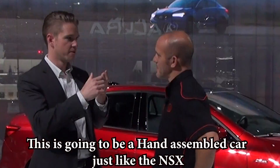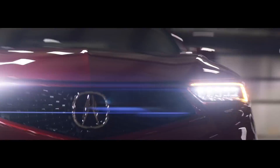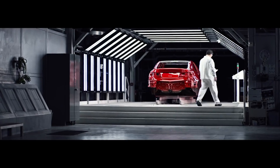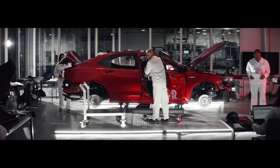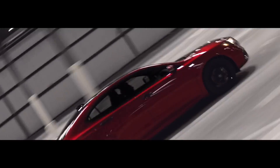Someone told me it takes five days to paint this car. The whole assembly process is five days — three days of that is curing. So paint, three days to cure, and then the fifth day is final assembly. And I've never seen paint like this on any vehicle other than the NSX. Is this the same paint used on the NSX? Yes, same exact paint, same process. It goes through the same inspection process afterwards — they put the car in a light room to check the paint and make sure there are no errors.